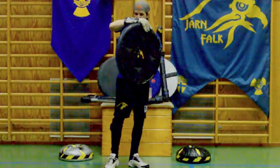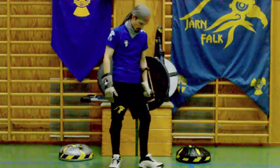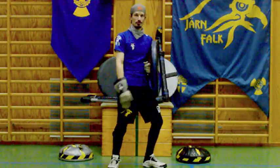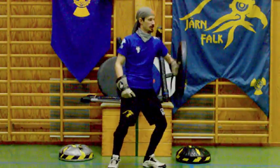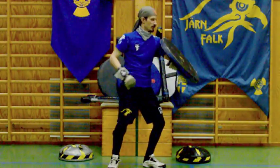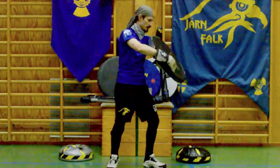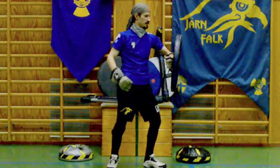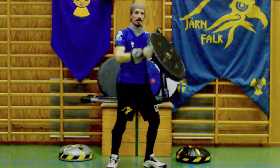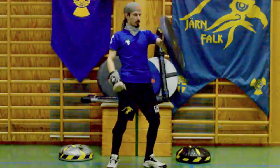Now we are coming to the shield itself. How do I hold the shield with a basic stance? We are not holding the shield flat like this — we are holding our shield like a roof, like this. First, we get more distance between the shield and your foot. Second, you have a bit better flexibility here than holding it flat. When someone hits you here, it gives better support for the arm — it's more like part of your arm than when you are doing something like this.